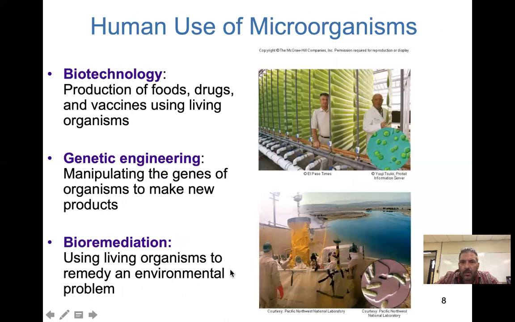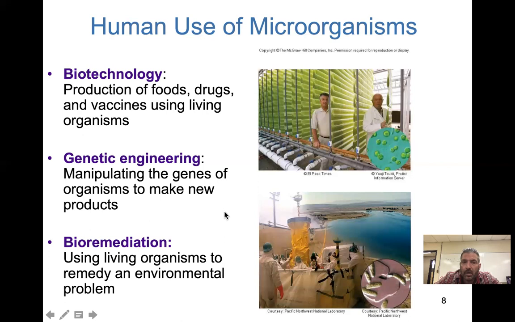All right. Biotech, production of food, drugs, and vaccines using living organisms. So we can harness this, and we can make semi-synthetic penicillins and semi-synthetic antimicrobials using this. All right, and we can use it to make, like I said, penicillin. We used to use them to make acetone and different things. So we've harnessed that, and we're going to find that a lot of these clot busters were from streptokinase. These enzymes that bacteria put in to break down blood clots in the body. Well, we can harness that to use it in biomed.